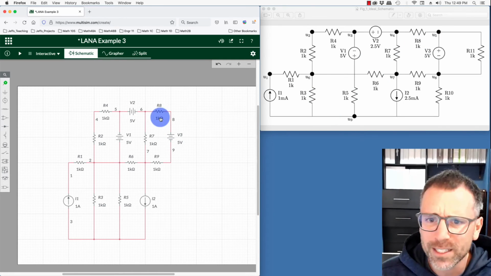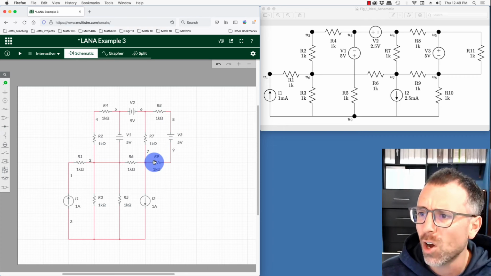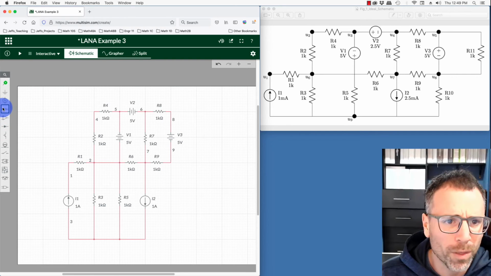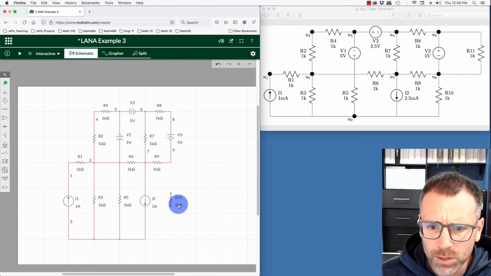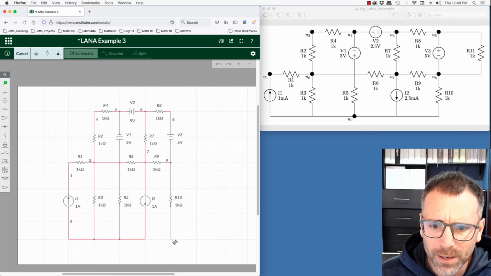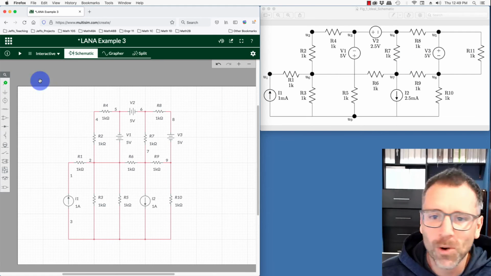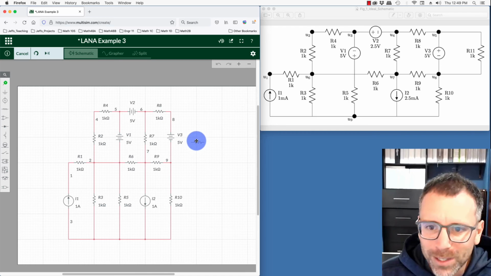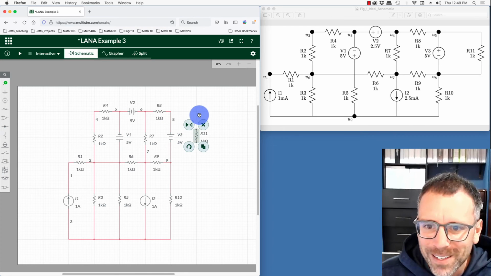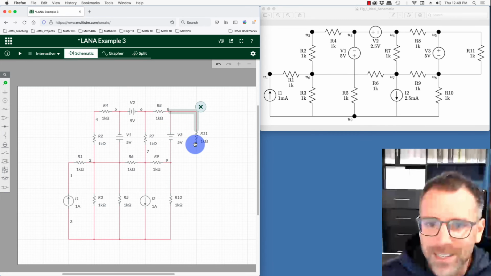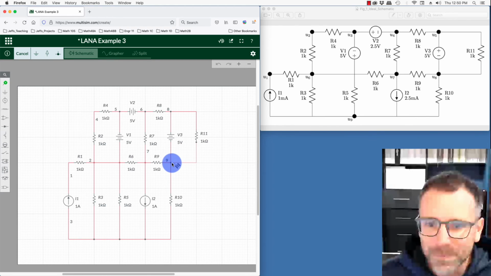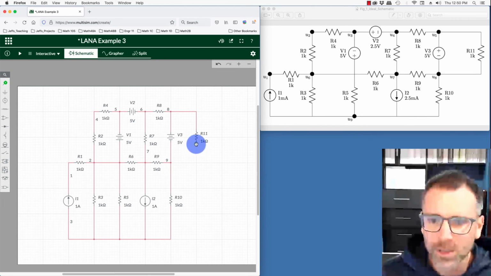Okay, so now we've got, let's see, R8 is done, V3, R9. I need R10, which is going to go in parallel with this voltage current source. So over here, and then we'll turn it, and then we'll connect, and we'll go down here and connect. And then we've got just one more resistor over here, which was put in to highlight a feature of the algorithm. Kind of ridiculous from the standpoint of electrical engineering, but it's worth putting in there since that's what the schematic says. And then we'll come down this way. Let me turn that off. I just pushed right click to undo that.